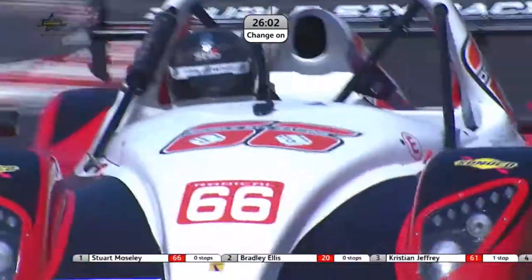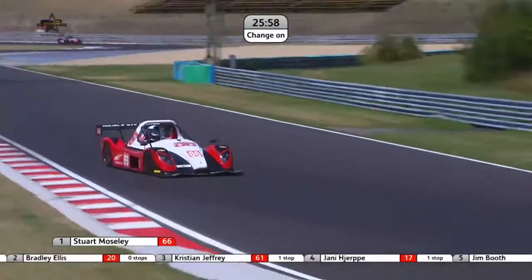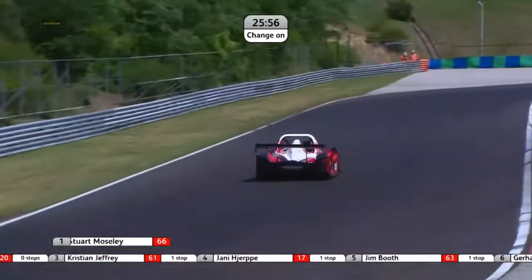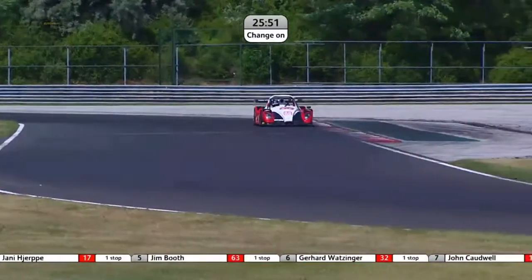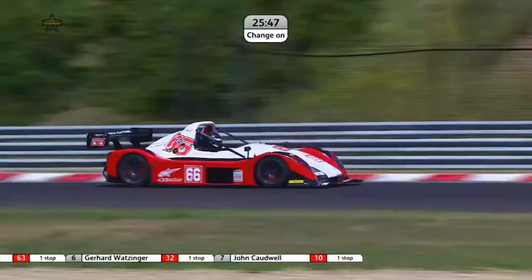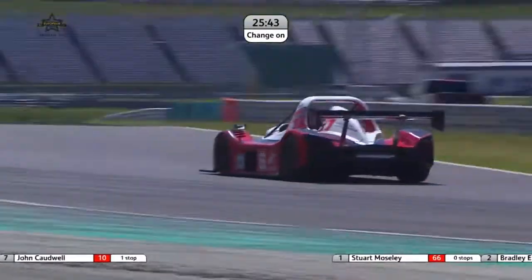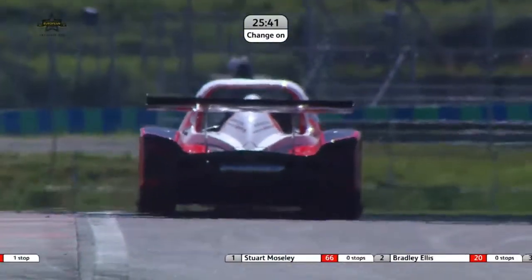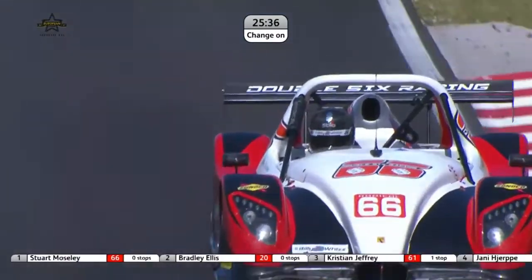Let's see what happens again. I think Brian Caldwell had a podium at the last round in Portimao, so it'd be interesting to see if he carries some pit stop penalty over. We could see Mark Crader jump in front of him. Yeah, because the way that performance is balanced out through the season is you get success seconds if you finish on the podium in preceding races. That can accumulate.